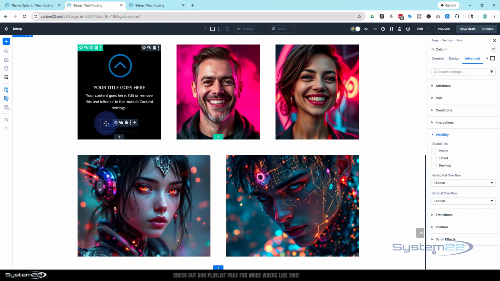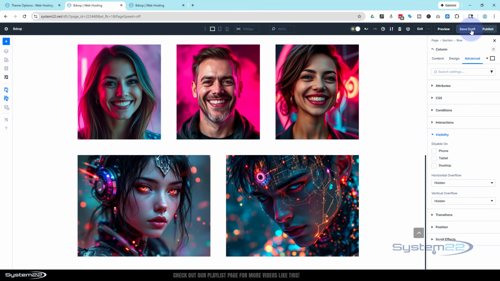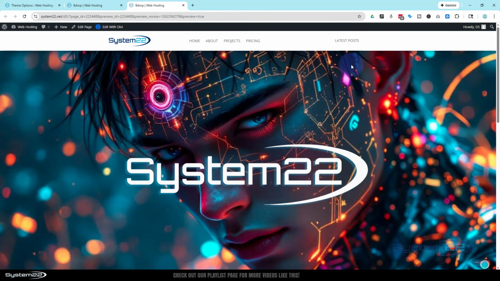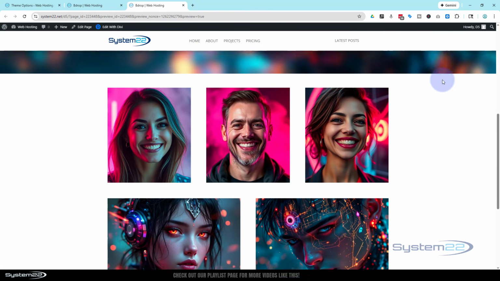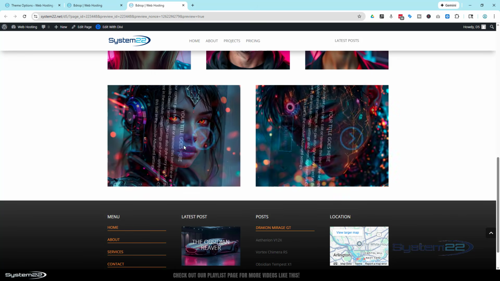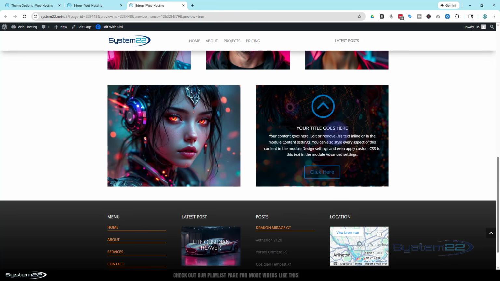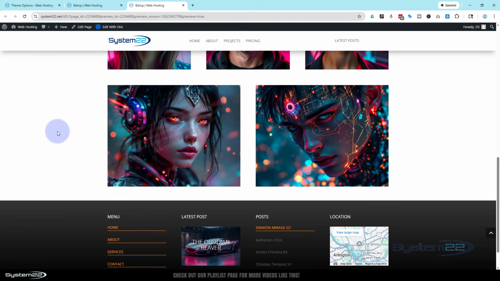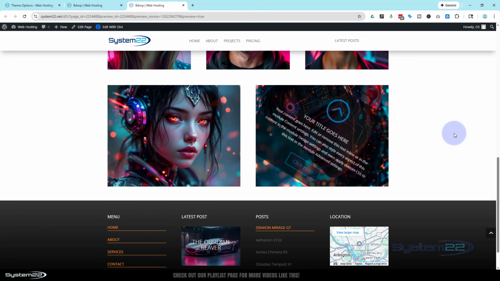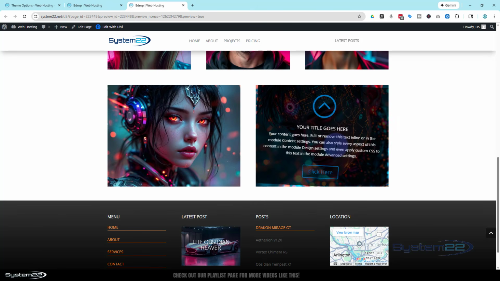Should be down there somewhere. There we are right there. And we'll save draft again. We'll re-preview. Roll on down past our blurry chap. There's our two pictures now. Like I say, you'd want to go and change your details and what have you, and the link perhaps for the button, unless they're going to the same place. But that's a really nice little feature. Really easy to do, as you can see. And whoever it was asked that question, yep, you can do this with Divi 5 just as easily, or even easier, because you can extend attributes and things.